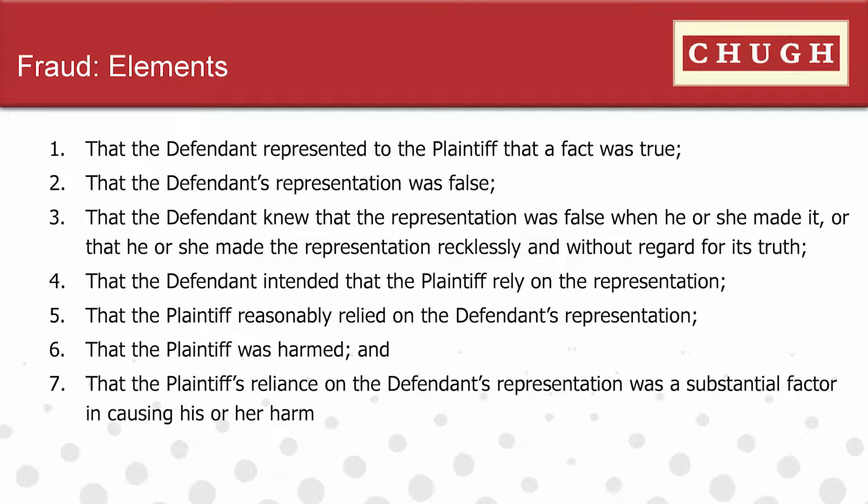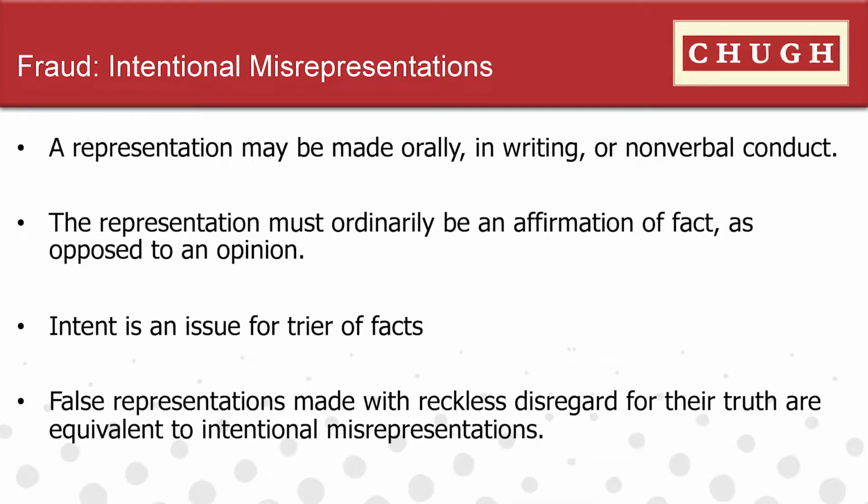Now, there are multiple different ways in which a defendant can defraud a plaintiff. And we're going to get into some of those. So again, this is the main tort of fraud. It's also called intentional misrepresentation. The representations can be made orally, in writing, or by nonverbal conduct. We don't really see that too often, but it's possible.